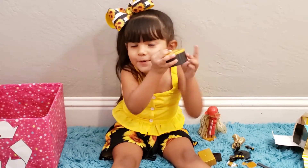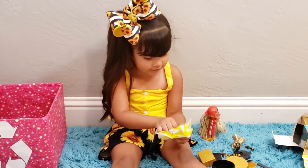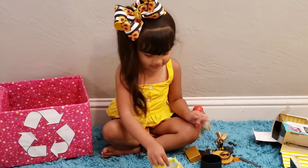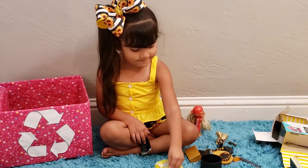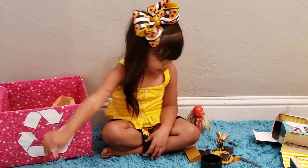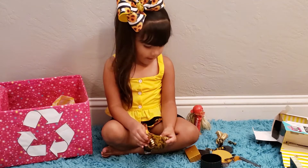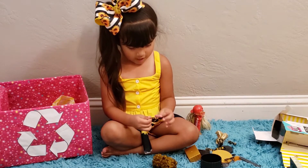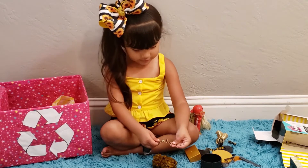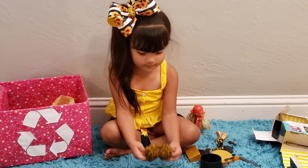Put them right there. Now her accessory box — of course she comes with glasses. Look at her cute glasses — oh adorable! Put them right there on the side. Oh a cute iPad — she has a little iPad! And her cute necklace — they're so tiny. Dress her up! You know what, that's not a necklace, that's a belt — it goes around her waist. And this is a headband — put it around her hair. Her hair is so cute, look at her — her pigtails look like pom-poms!